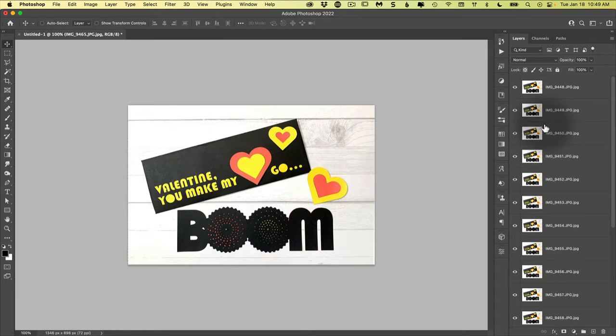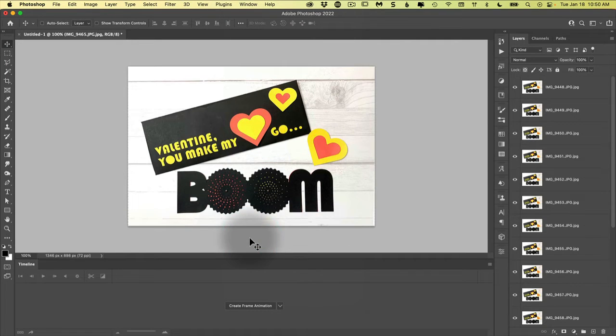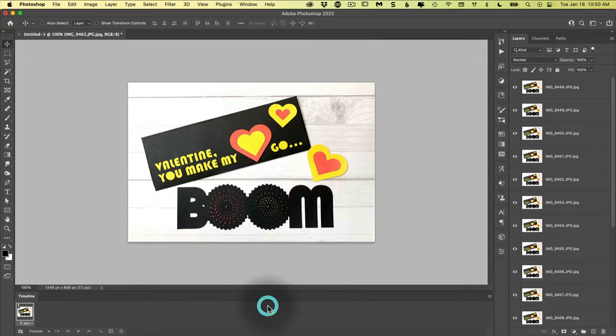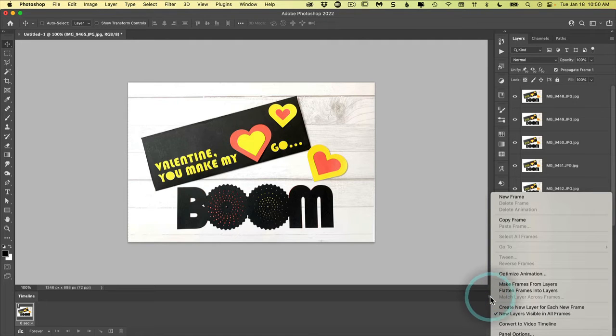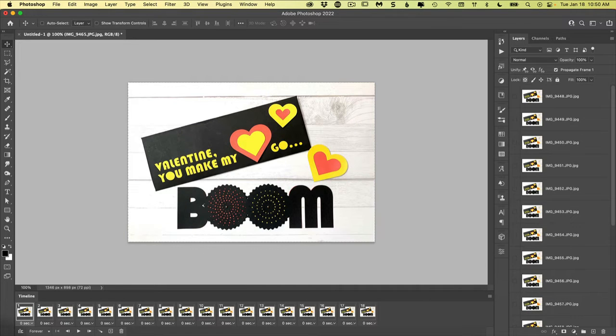So you can see that it took a minute and it dropped everything into its own layer. So what we're going to do is open up our timeline. So we're going to choose Window, Timeline, and we're going to click Create Frame Animation. And we're going to come over here to the Veggie Burger menu of the timeline panel, and we're going to choose Make Frames from Layers. And now it's generated a frame in our animation. So you can think of this as a movie strip, a film strip. So if we click through on the different frames, you can see the image is animating.